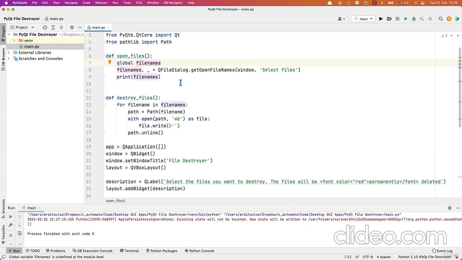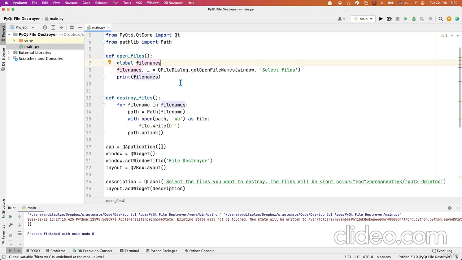Now, making a variable global in Python is not the best practice, and this could cause some issues later on when you expand your program, unless you are very careful with what you're doing, and you can avoid those problems.